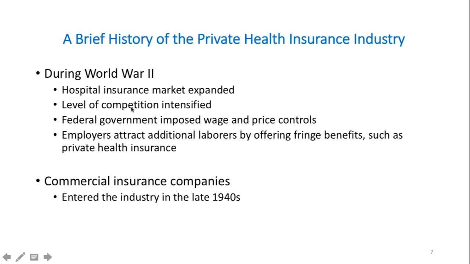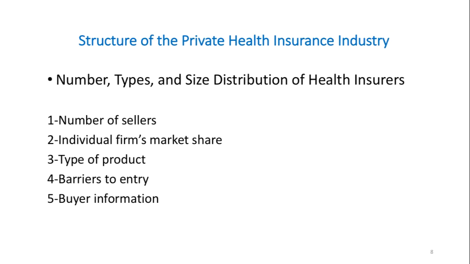During World War II, the hospital insurance market expanded and the level of competition intensified, and that was the time the employers tried to attract additional laborers by offering fringe benefits, including private health insurance. So commercial insurance companies entered the industry in the late 1940s, right? Before that it was just a monopoly market.